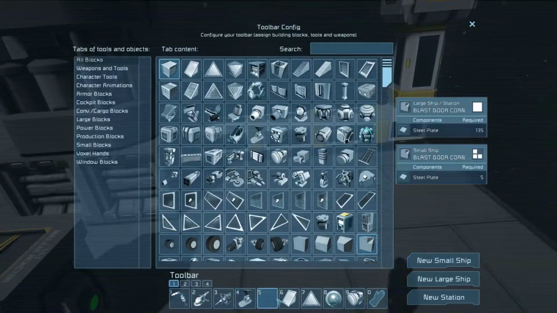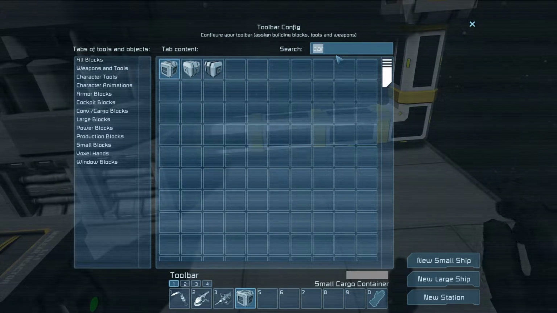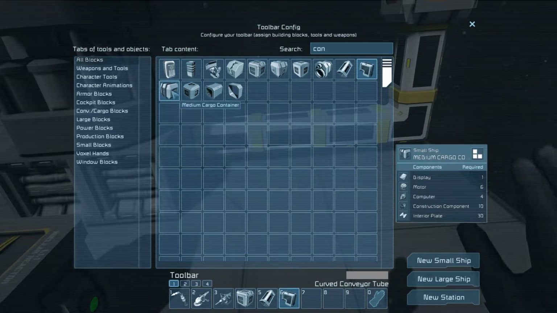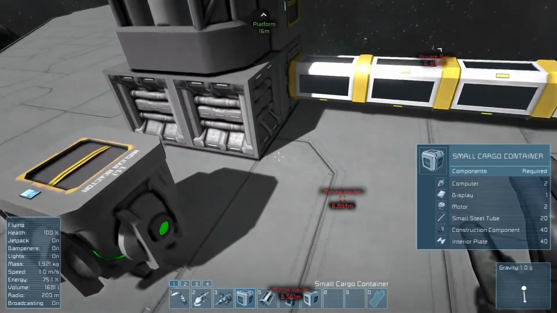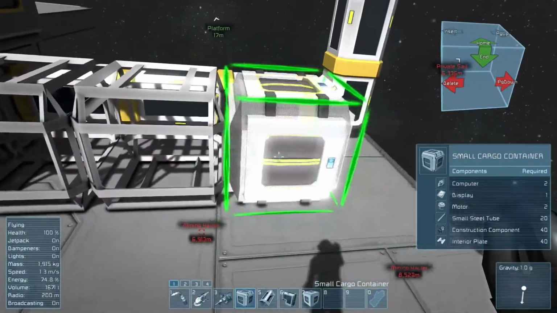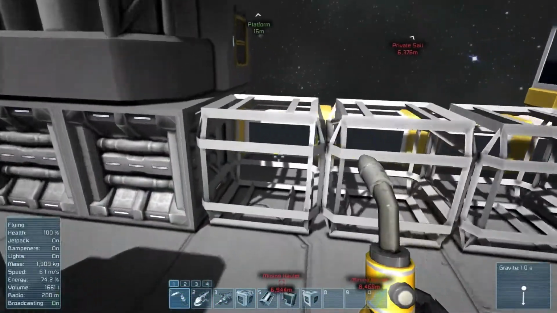Let's get the appropriate stuff. We need some medium small cargo containers. We need conveyor tubes and a conveyor, maybe like that. So I want to have storage, I said. So let's put some storage down like this. Every one of those is 8,000 liters, so that should be enough, hopefully.